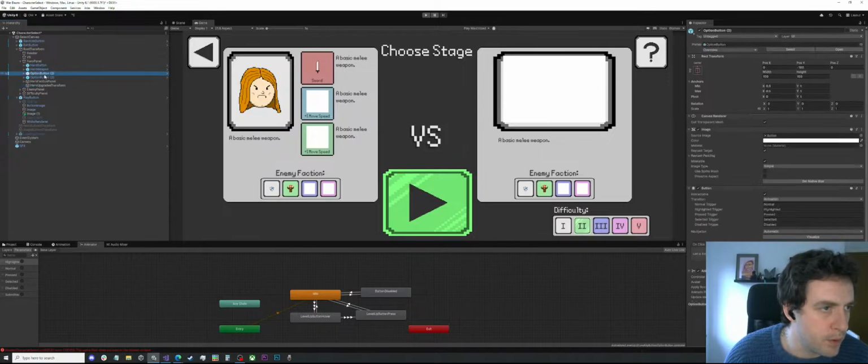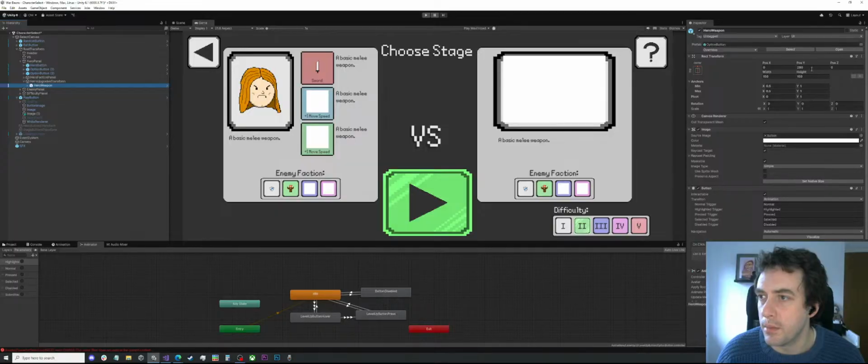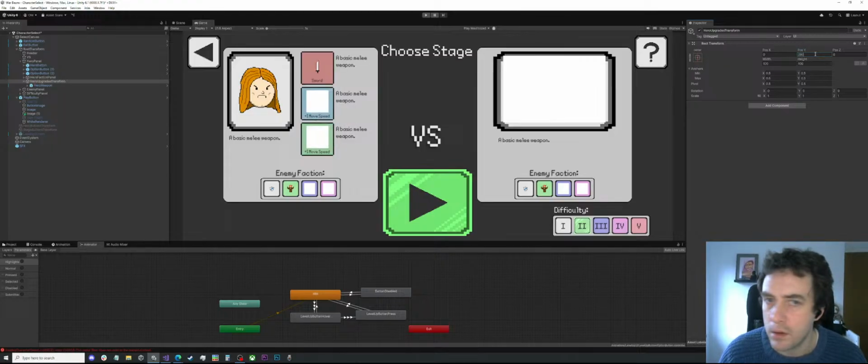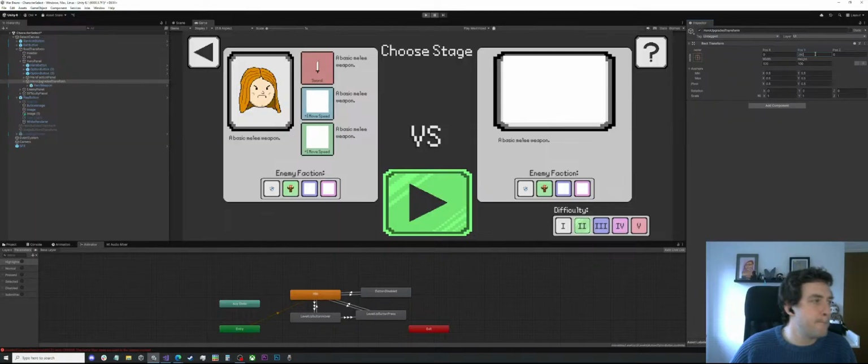We are going to put the first one in there, and make its position 0, so that if we spawn something in there at 0, it's going to look the same. Like that.